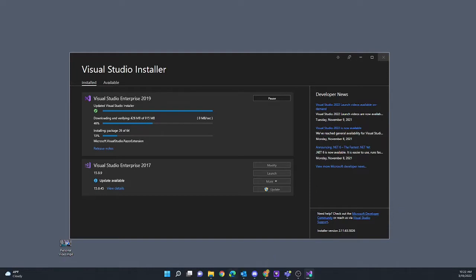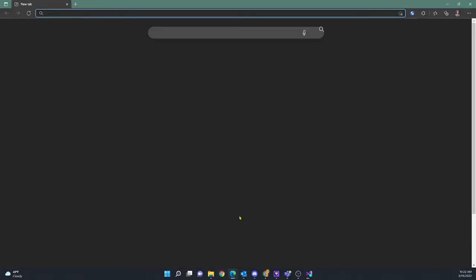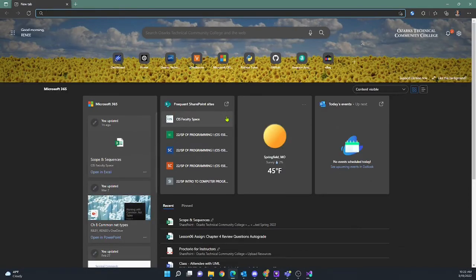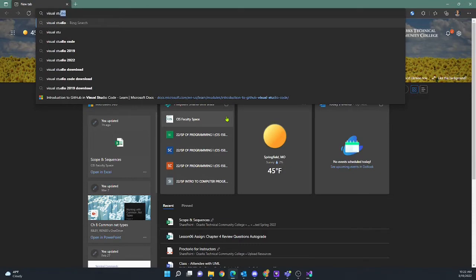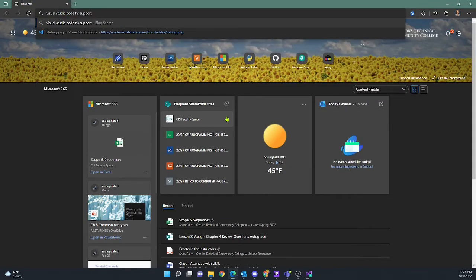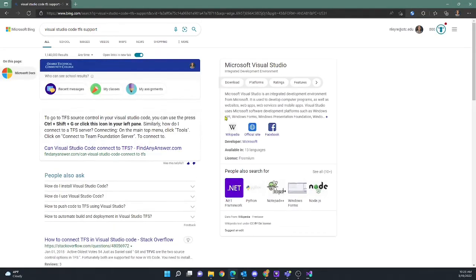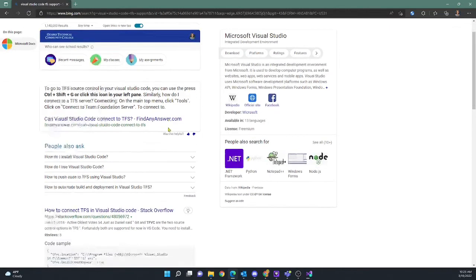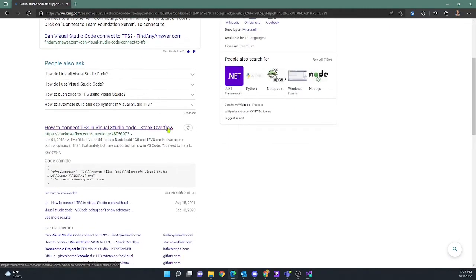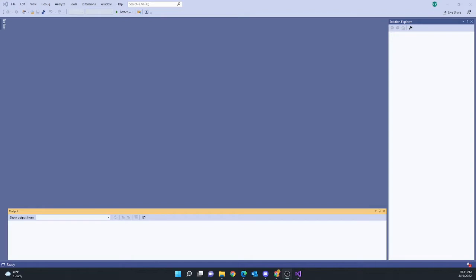As this is running, let's take a look at what would be required to run TFS. We're going to be switching tracks, and instead of using Visual Studio Code, we'll be using the full-blown Visual Studio. You'll definitely have some questions about that as we go.